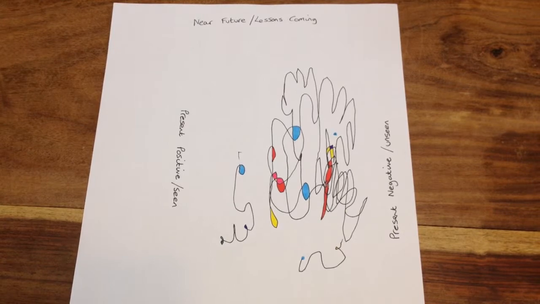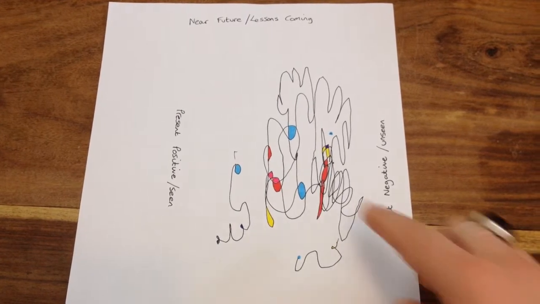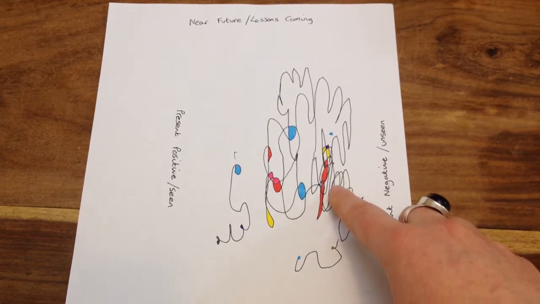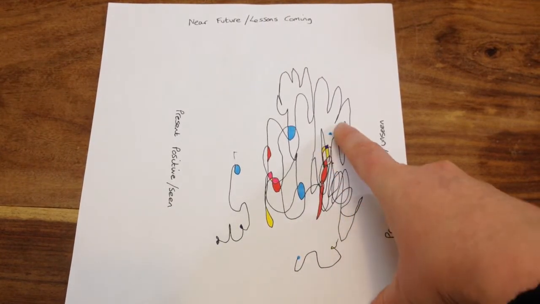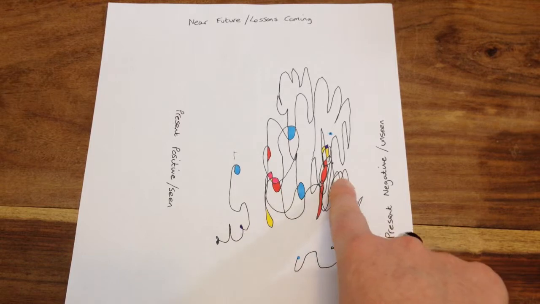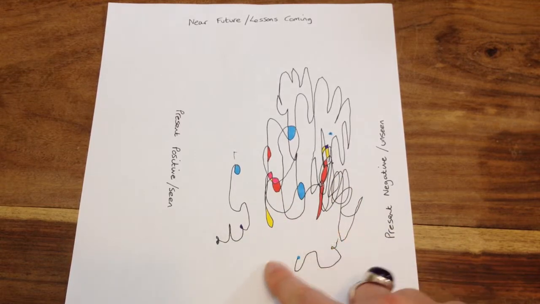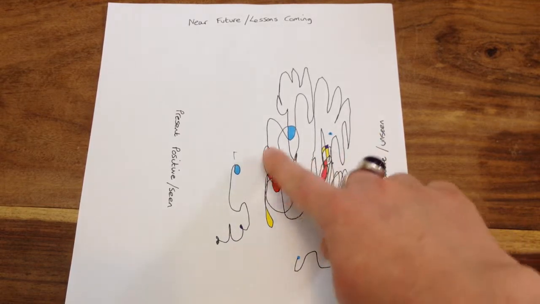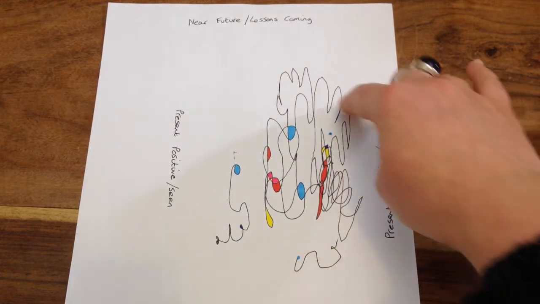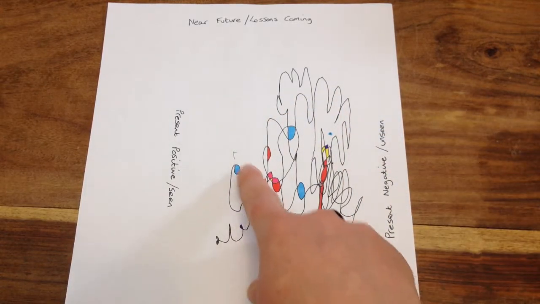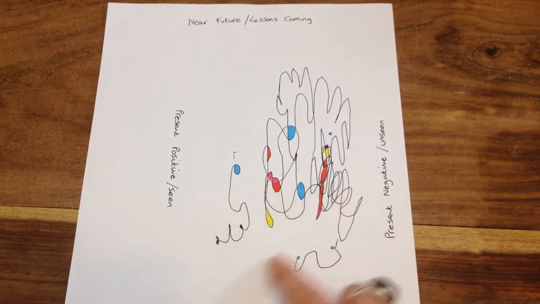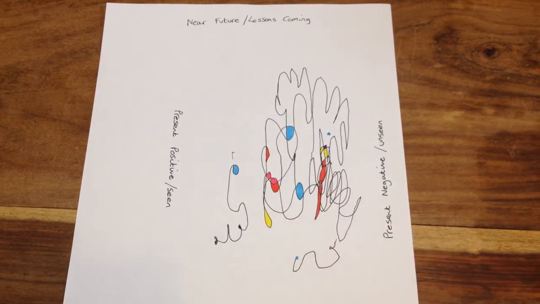This is near future lessons coming. The main figure here that the spirits were quite keen to make sure are represented in the picture is quite regal looking. There's hair, a little crown, a spirit light above her. In this picture things are queued up almost in a line, and they've cleared a pathway for her which is calm and tranquil. Behind her are lots of creatures, looking possibly like tree figurines, with faces and legs, forming an assembly line for her.